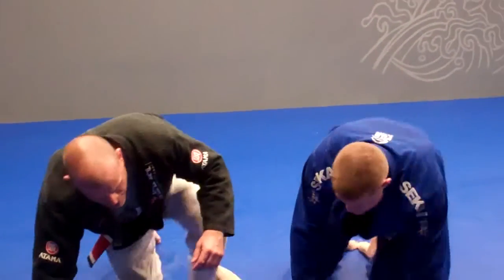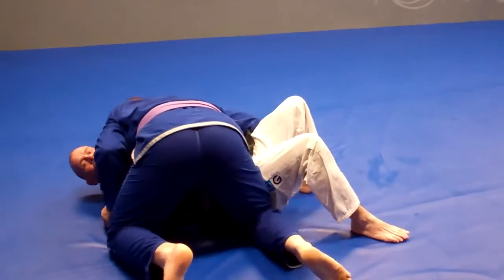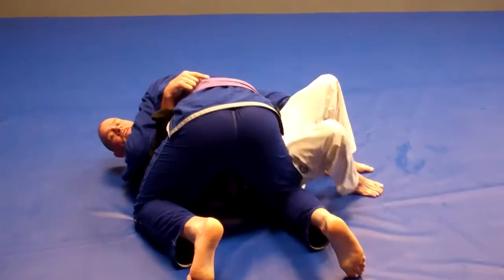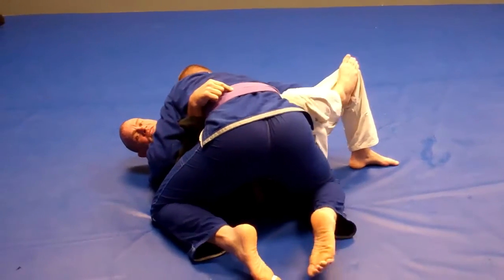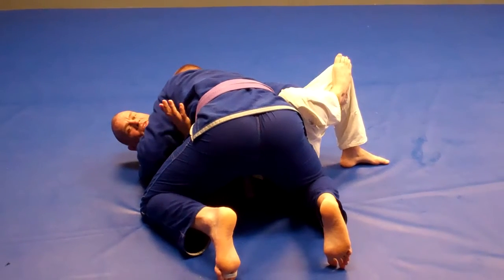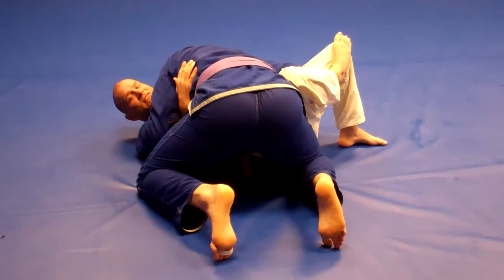Tonight we're going to recap how to stop that knee on belly position. As I go down, it's always easier to stop this motion early than later. As I'm running my defensive position, this isn't just keeping him from mount — this knee is in his hip, feeling what he's doing. That gives me an early warning as to what his hips are doing, letting me get ahead of the decision-making process.